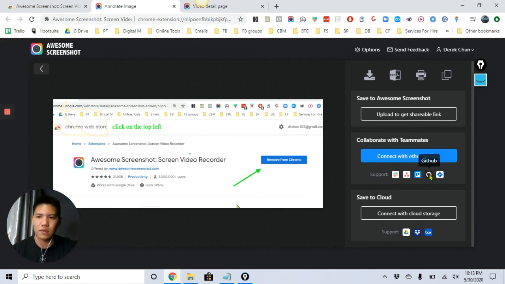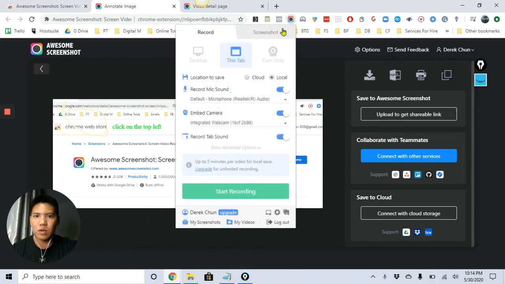GitHub, I don't use that. I use a different one, and Java, I don't know what that is. Save it to cloud storage. Yeah. So typically when I do this, I just save it to local storage. I don't save it to cloud unless I start giving it to my team to edit it for me, anyways. But anyways, you could do this. Just copy it and, wait, I already did that. Paint it. So that's for the screenshot feature.